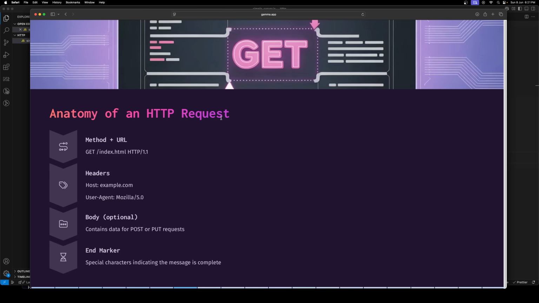So first, when a request is made, a method and a URL are sent, and it will also send some headers. The body is optional, so it will be sent as a stream, a chunk of data. So how can the server know whether the last chunk has been received? The client adds an end marker to the last chunk, a special character indicating that the message is complete. Then the server understands that the client has finished sending the data, so now it needs to start processing. Like this, the HTTP request will be made.